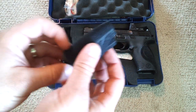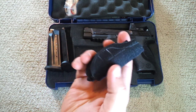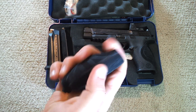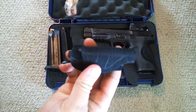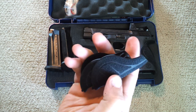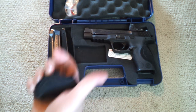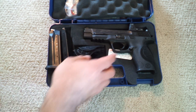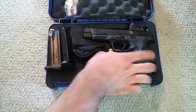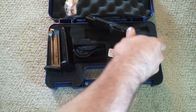Another thing you get is small, medium, and large back straps. Smith & Wesson did something new — for 2013 they textured their back straps, which is pretty nice. I've stippled my M&P full-size front and back in the past, the grip and the back strap, just for more traction. I would probably do a stipple job on the front of this one, because there's not much texture there.